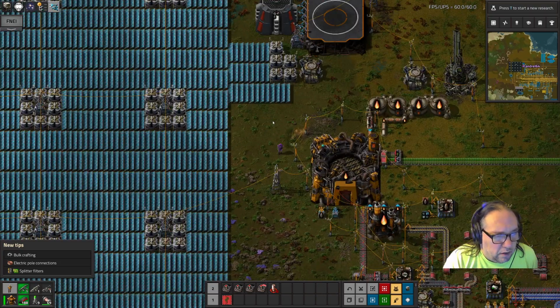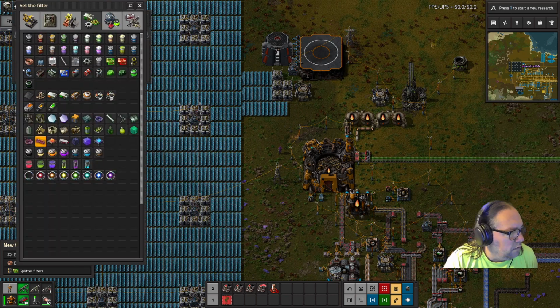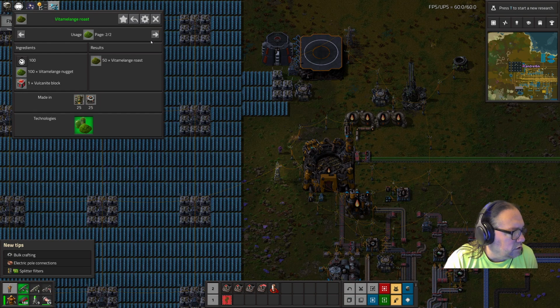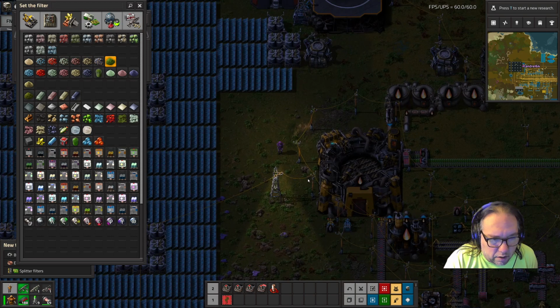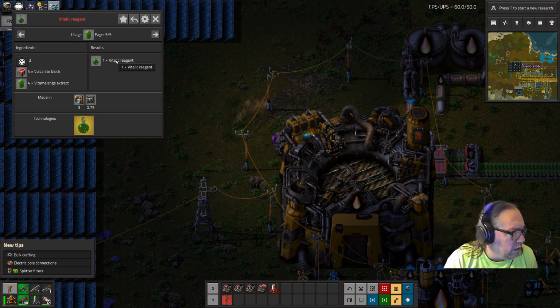Now, Mossgarden, there are a number of items that we can make with Vitamelange. So let us look at Vitamelange, right? And that gives us the Vitamelange nuggets. And Vitamelange nuggets along with Vitalic acid will give us biosludge. We are making roast already, right? We are also making extract and we're making spice. So Vitamelange extract will give us Vitamelange reagent.